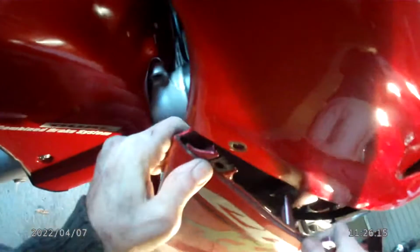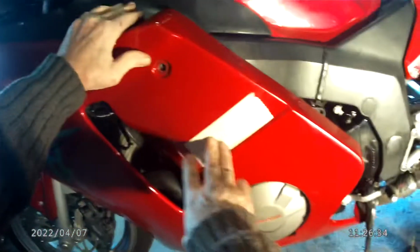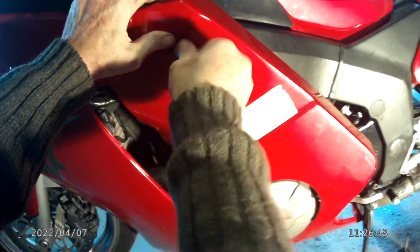Now this particular Honda, you have to make sure the front's sorted. That's it. Once you've got the front in, the rest of it follows quite readily. So we've got the extended bolt on. All we have to do now is put the fixings back.